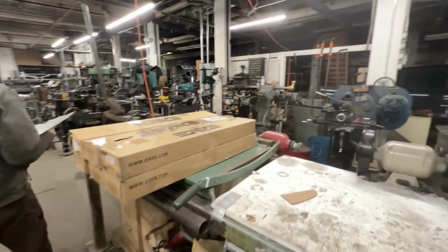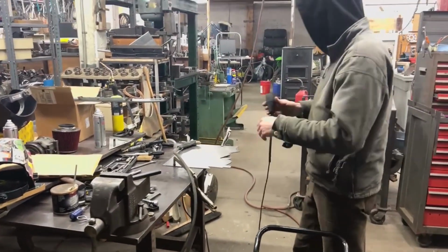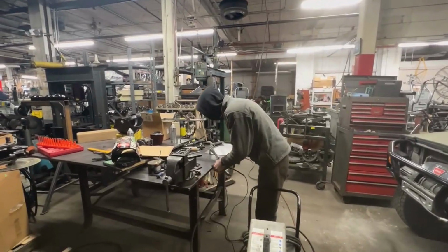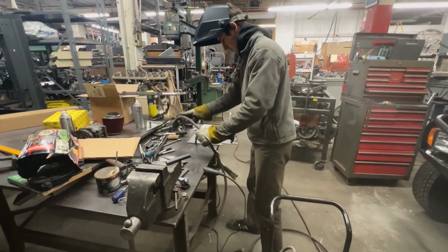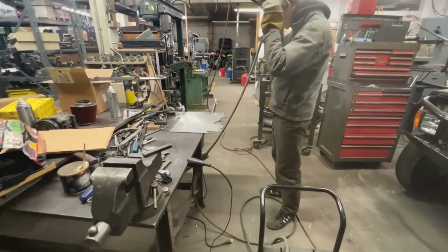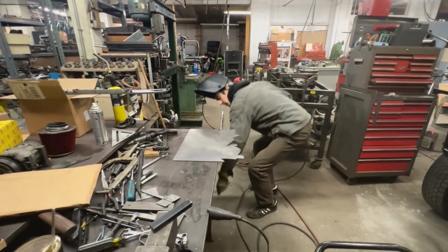Where's this plasma cutter? Oh, tiny little ground. I'm supposed to act like I know what I'm doing, right? Just watch your cables that you don't melt. You know, so your slag doesn't drop through and kill them.